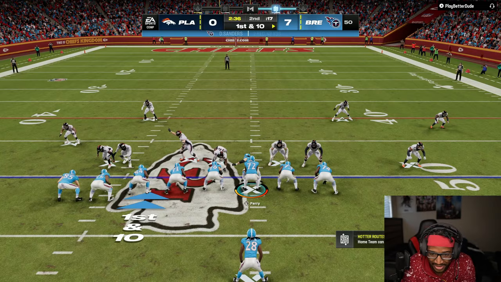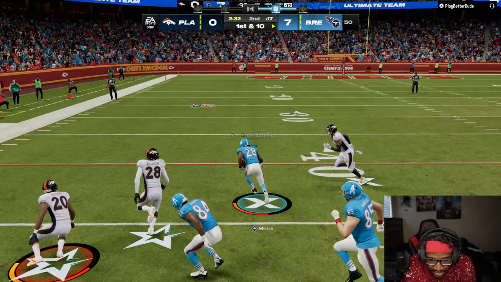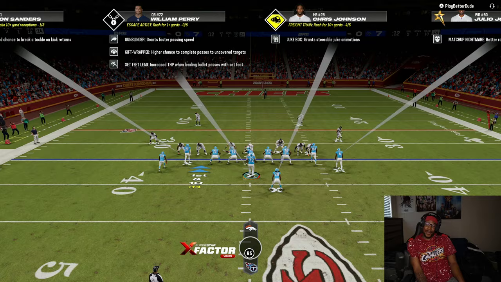They're blocking. Come on, CJ. No! Oh my God! All right, so fumbling problem. We needed that for the freight train too, as well. That's what's so bad about it. We needed it.